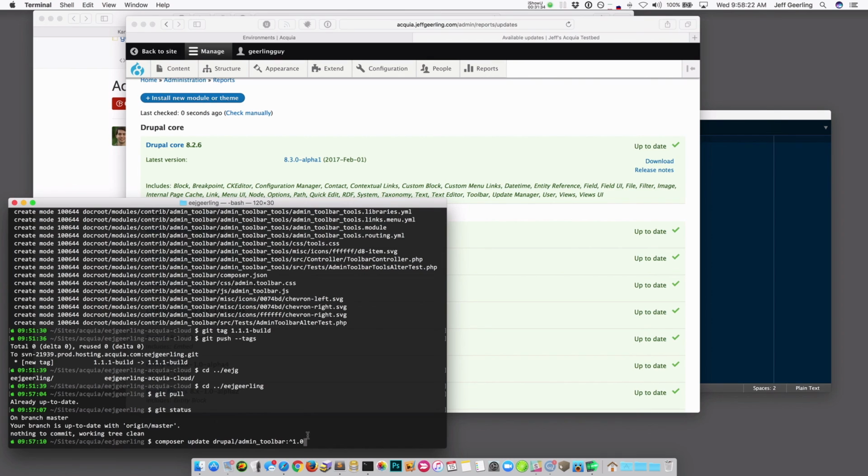So I would run that, and then it would give me a composer.lock and composer.json file change. I'd commit those, I'd push them up in a PR, I'd merge the PR, it would get built, and it would be deployed to dev automatically. I would test it out. Once we have a release to put on staging, we'd tag it, we'd put it on stage. Once it's approved on staging, we'd put it on prod. And this process is what we use on pretty much all professional services builds, and it can be repeated ad infinitum. And that's kind of how we do all of our deployments.